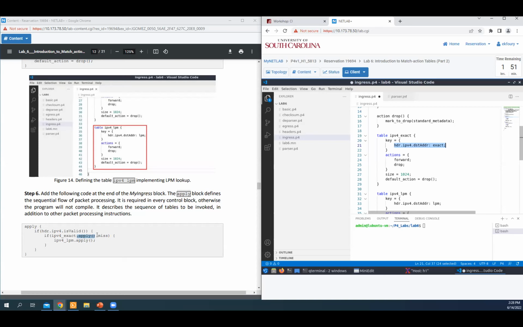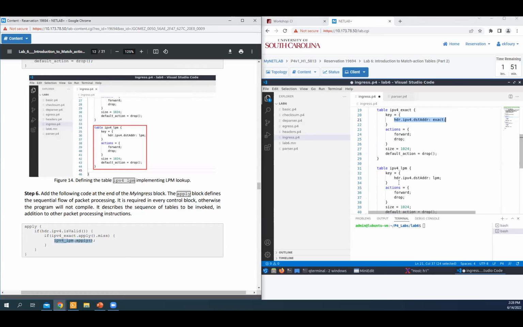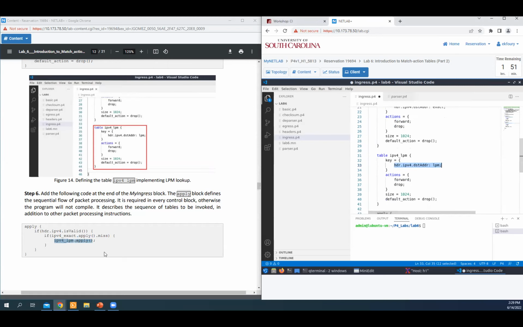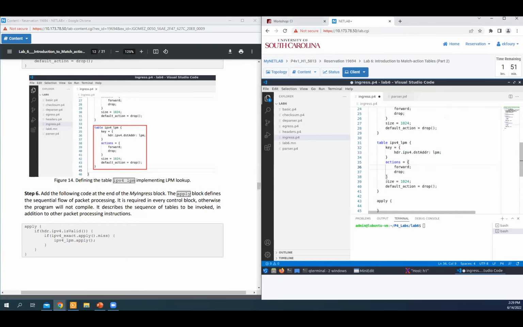If you have a miss, then you're going to go now to this apply here, where you're going to be matching on the destination address, but now using the LPM. If you have a hit, you have forward. If you have a miss, then you drop. And the reason you're dropping is because of the default action of the longest prefix match table. Yeah, exactly.